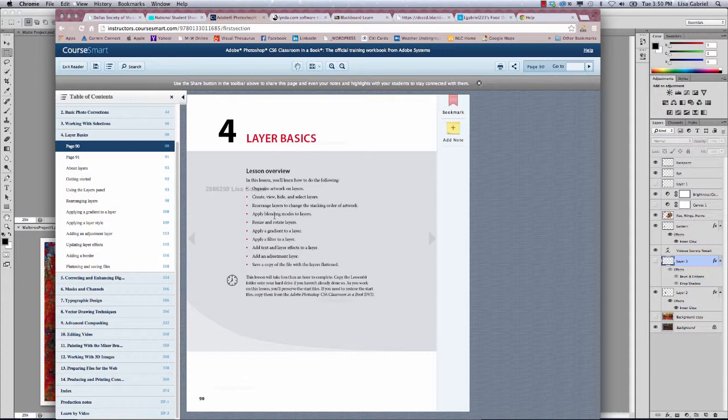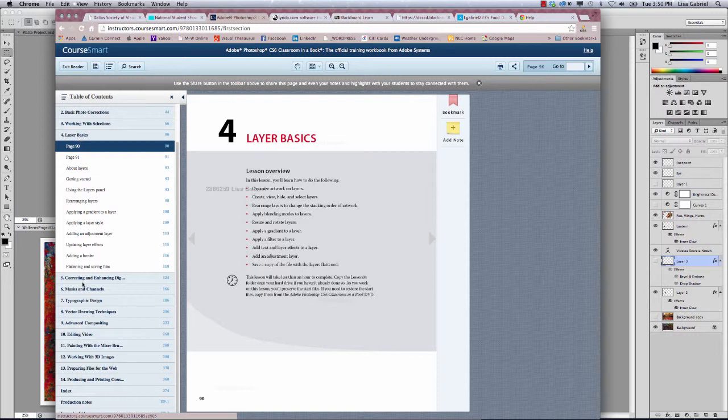If you don't understand layers, I suggest you re-review that chapter, because layers are critical to understanding how to create imagery and do good work within Photoshop. You have to have a good grasp of how layers work. If you didn't complete that chapter, you need to jump in there and get that finished, because it will be difficult to move on without a good base understanding of what layers do. So that was last week.